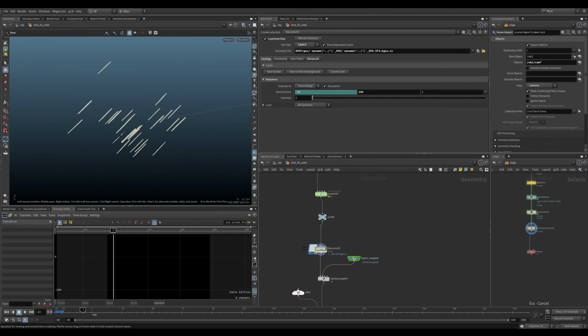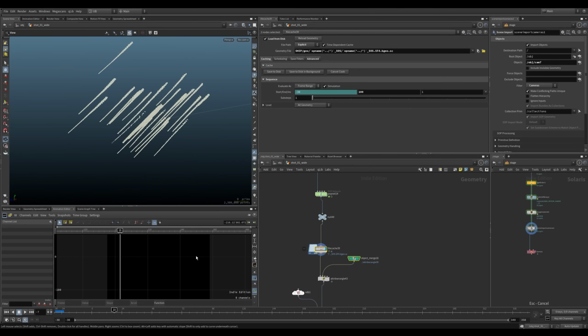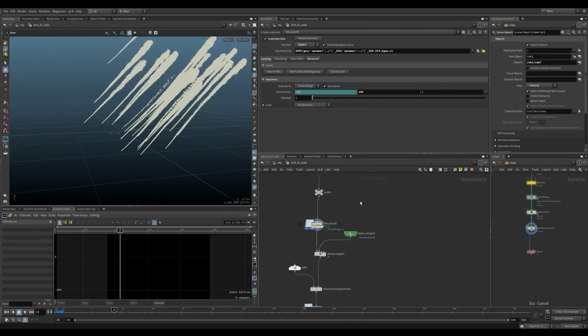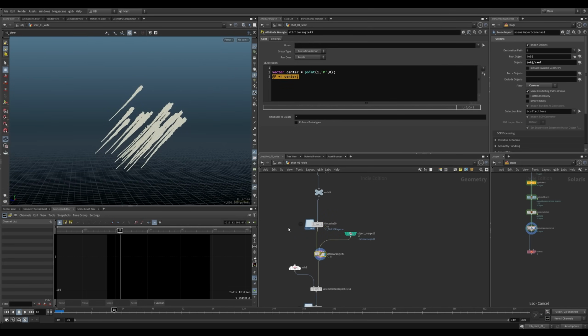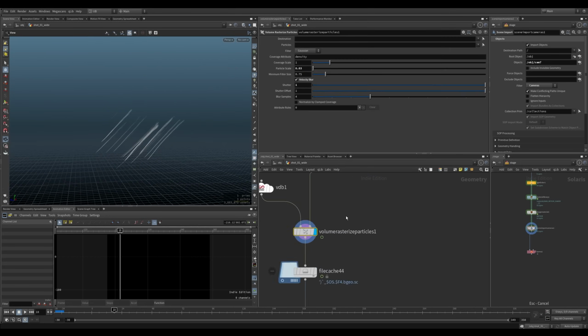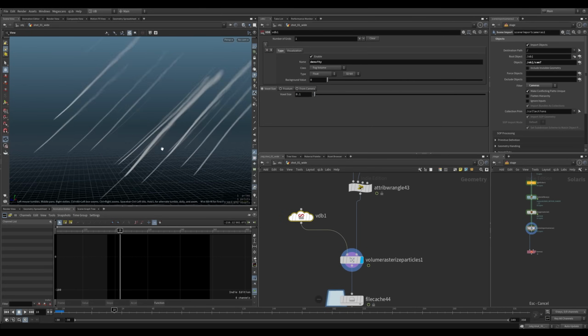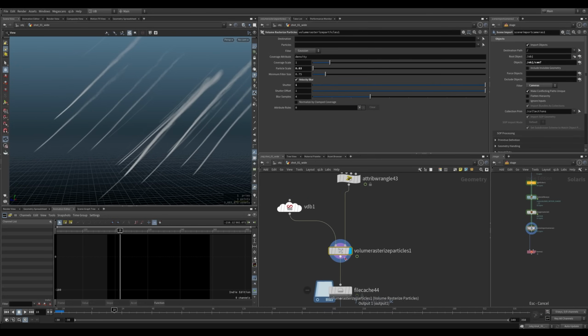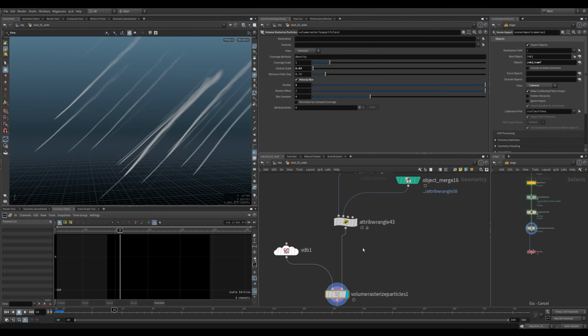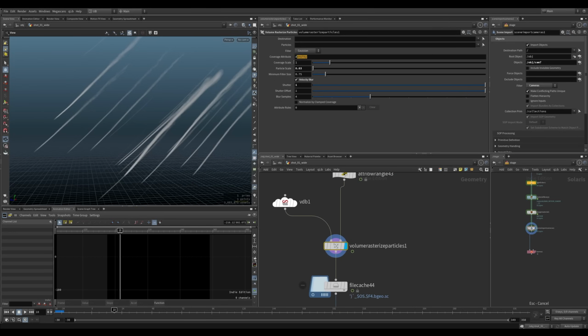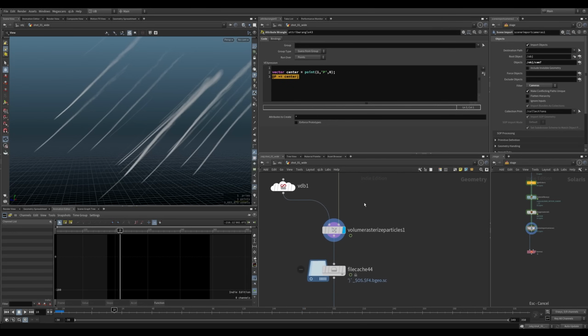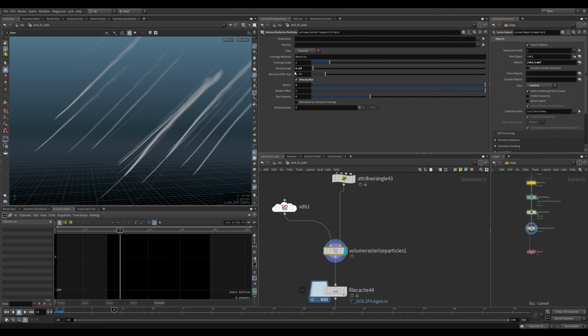Pop sim. Look at them go. So we have them doing their trailing, push them back so they're flying, do a VDB. Here we do a volume from particles and a VDB. The VDB you name density, and this is where you put your voxel size. Then volume rasterize particles, where we are rasterizing just the density, and we are creating density. It's going to be using points and p-scale, which you can set here.